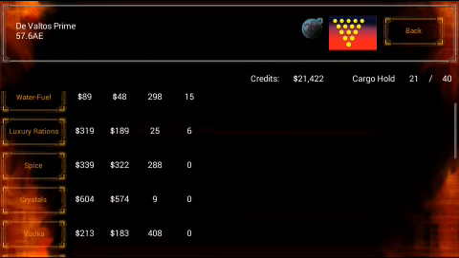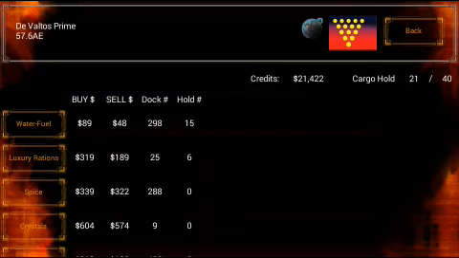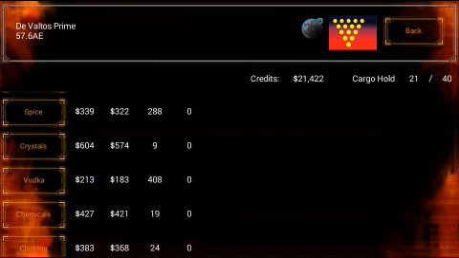You'll also see that we have 6 luxury rations, and notice how it says at the very top column: buy, sell, dock, and hold. The dock is how many of these specific items are inside the dock. The hold is what we currently have on our ship. If you look over to the far right, right next to where our money is, the credits, we have 21,422, and we currently have a cargo hold where 21 items out of 40 are already stockpiled.